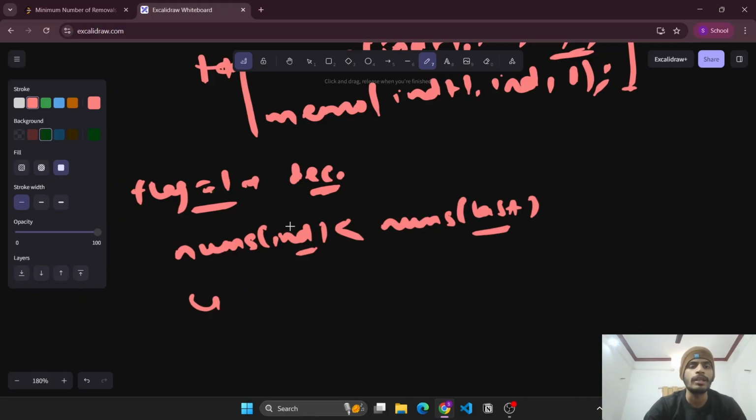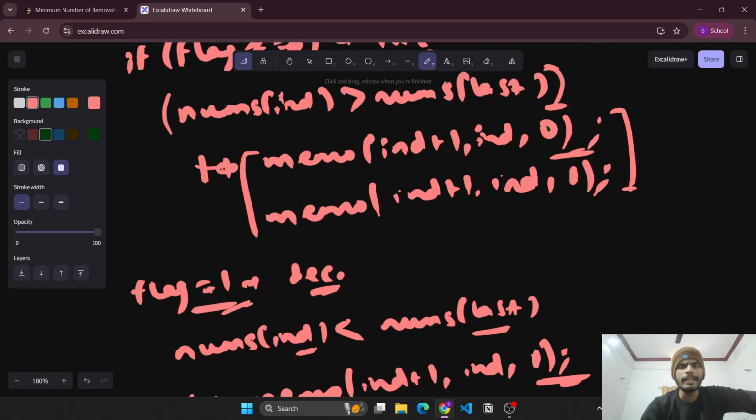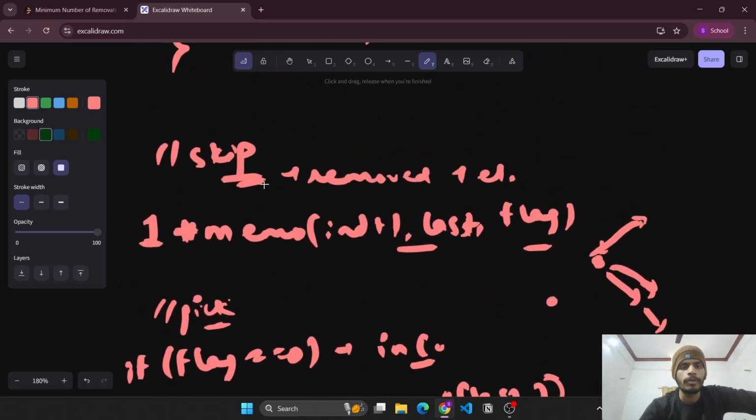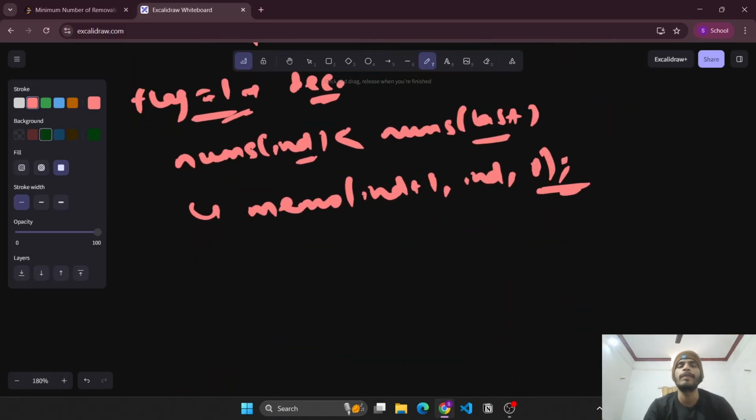If this condition is satisfied, we simply call the memo function with index plus 1, index, and the flag still remains 1. And in the end, we take the minimum of all these possible values to update our current DP, and that is how the DP will be updated.